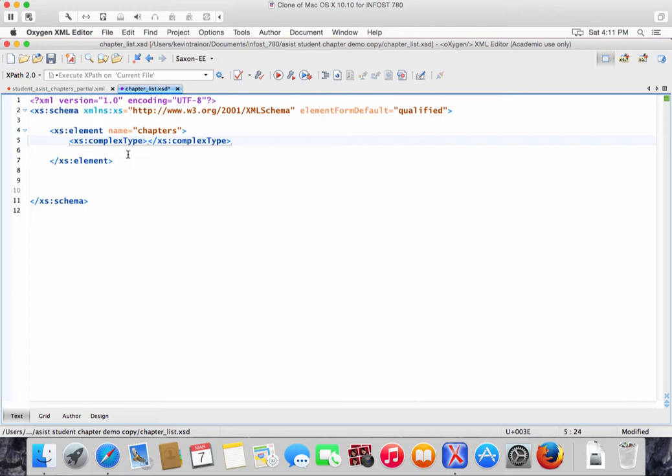We're going to use this to include the declaration of just what the details of the complex type are. And this is going to be a sequence, which is a typical thing that we're used to, and we did with the DTD. But in this case, it's going to be the trivial case of a sequence, because it's going to be a sequence of one.